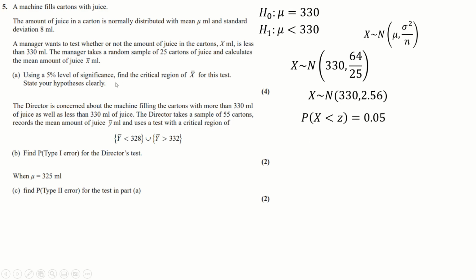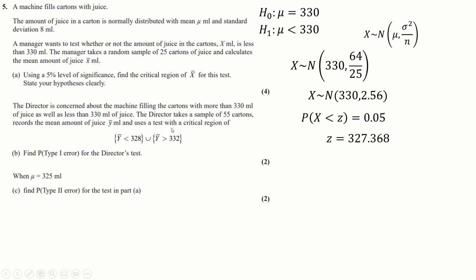So because we're looking for the critical region, essentially I'm looking for the value on the normal distribution that would give me an area of 0.05 beneath it. So I want the probability of X less than some number being 0.05. You can just type that into the calculator, right? It's the inverse area bit where you're looking for an area of 0.05 with these two numbers here. And you end up with this here, and you'll end up with your z value. So that's good to go.